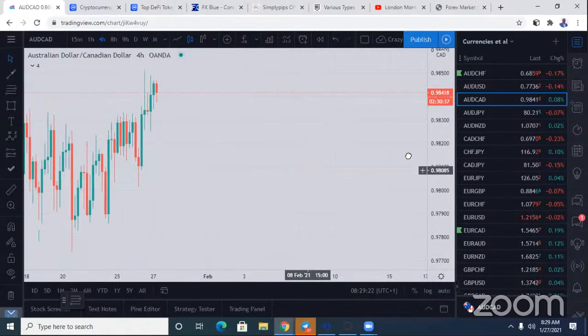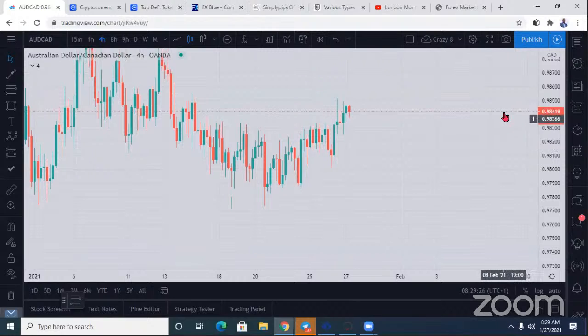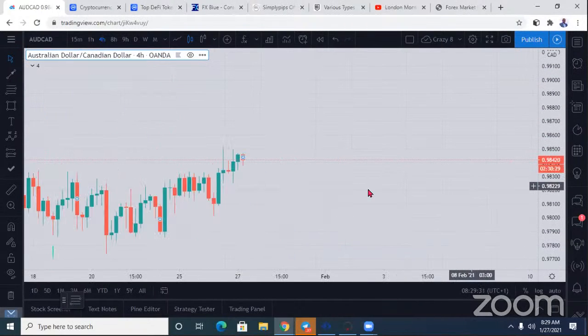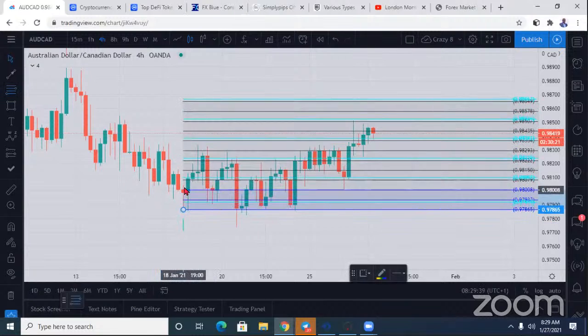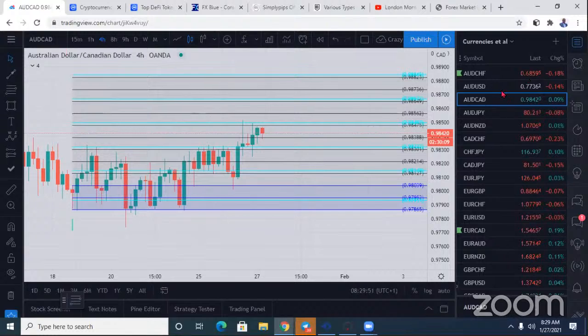AUD CAD, I don't know why AUD CAD is suddenly trying to become like AUD CHF with the wicks. But here we are, we have the last prophetic candle there. We will just fib and wait. And it has played with our emotions on several occasions. Presently, we're in a buy. Nothing more to look for there.